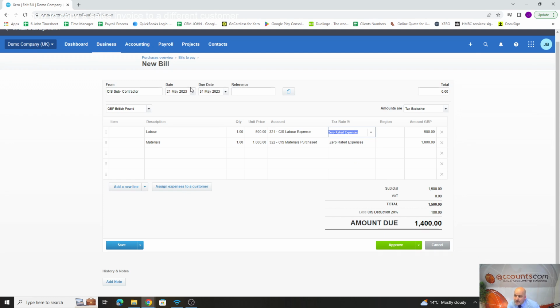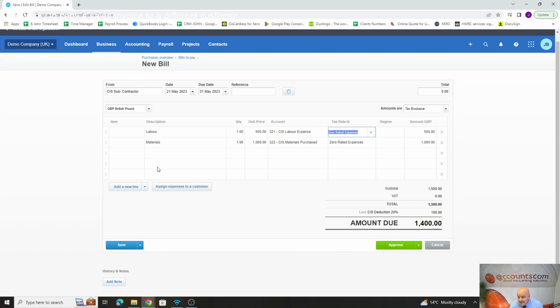So there now, by putting those extra expense codes and settings into the system, we've got the invoice how it wants to go through the system. So we've got this £500 labour, it's showing the £100 deduction, which is our 20% on the labour element, and then we've got our materials at £1,000, which hasn't got any deductions against it, and then that can be approved.